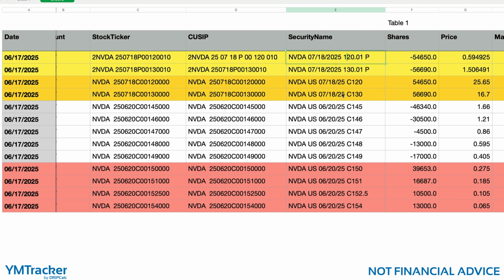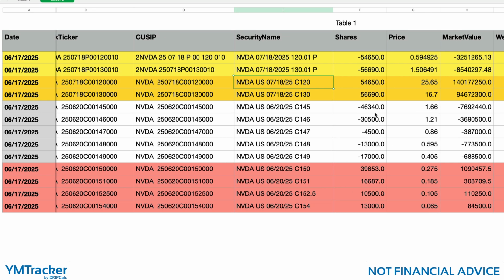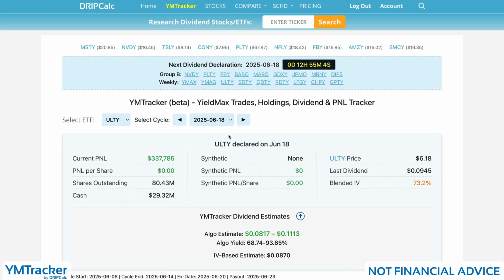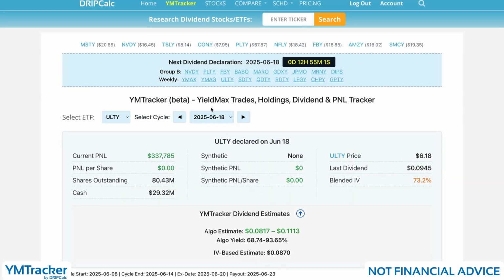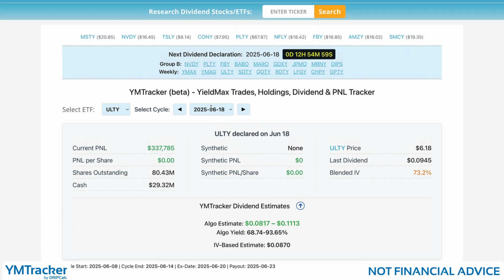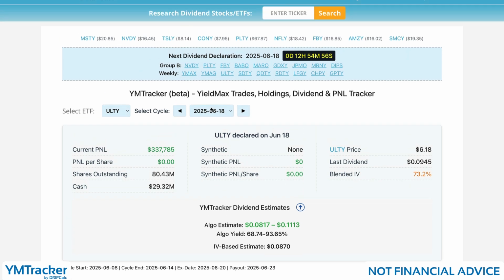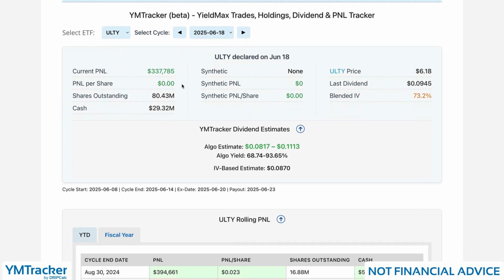So this is a computer generated file, and you have to decipher what these things mean. Put has a P separate, then call, they have in front of the strike price, then the number of shares, and the puts are negative and the calls positive. I tried doing that, but that's why I created the YieldMax tracker, because I couldn't keep up with downloads. You miss 1 day of trades, you don't know how much money they've made. Your whole cycle is off completely.